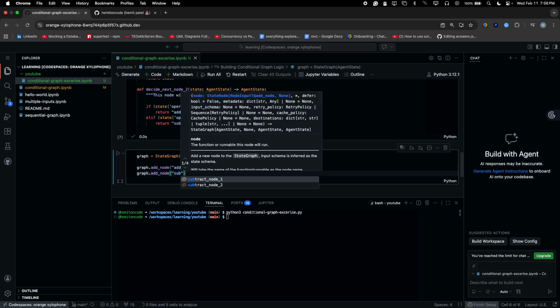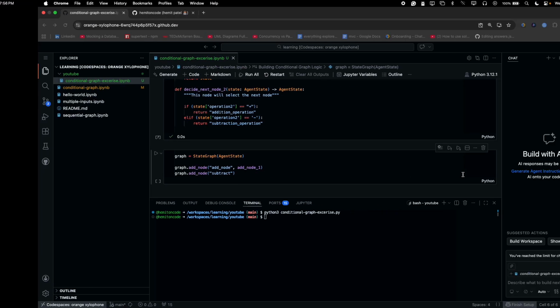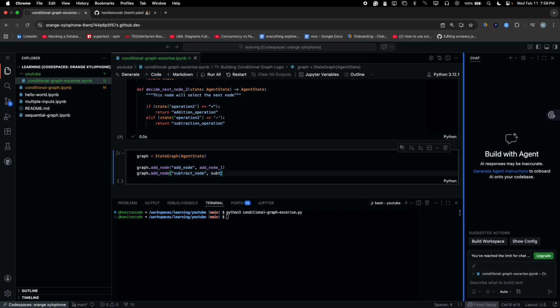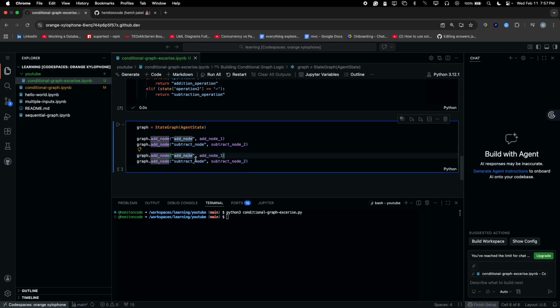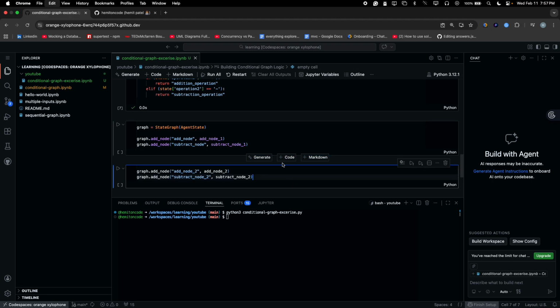And so we're going to do the same thing now for the subtract node. I'm just going to go ahead and copy this and paste it. I'm going to put in some space and put this in a new code block just for organizational sake. But this is going to be node 2, and then obviously we have to change our function to adhere to that logic. This should be node 1 though, right? Yeah.